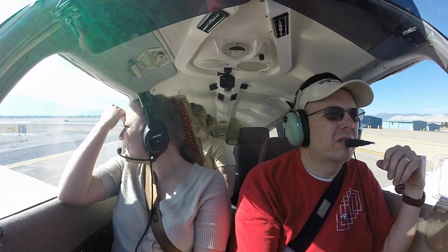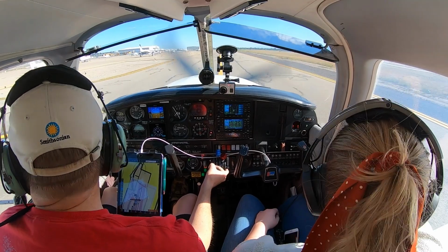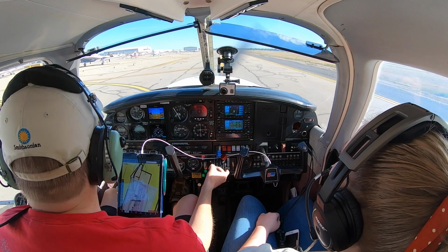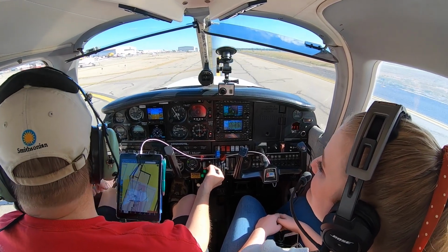Getting hot there. Get down in the hot air. There he is taking off, that guy. There's a big old plane right above us. Oh yeah, that thing looks really low. Is it higher than I think? Yeah, it's up in the Class B airspace, you know. Oh yeah. Looks so low. South Valley traffic, 1700 Foxtrot Lima, right downwind, runway 16, touch and go, South Valley. Yeah, it got hot really quick once we got down here. Yep. As soon as we stop, you can open the door and get some airflow through here.